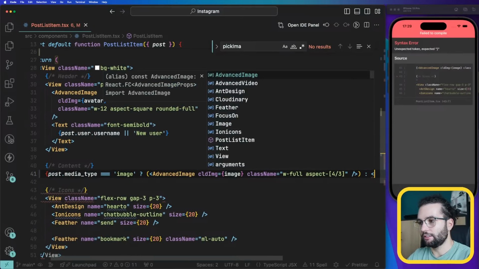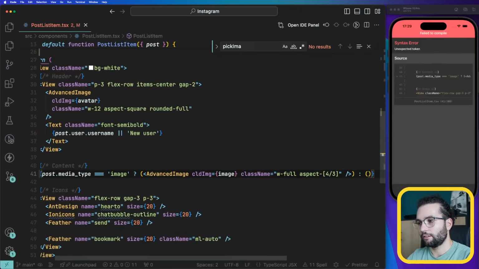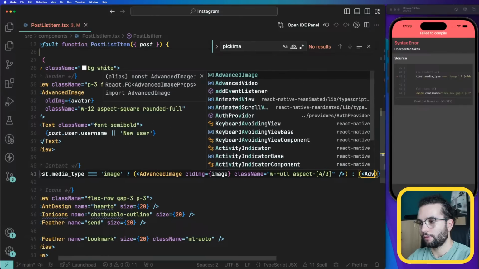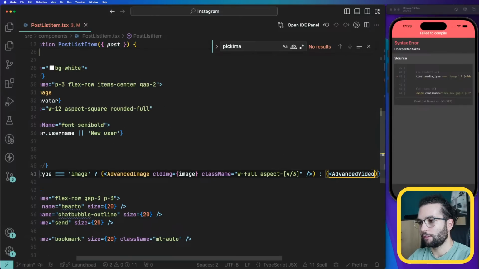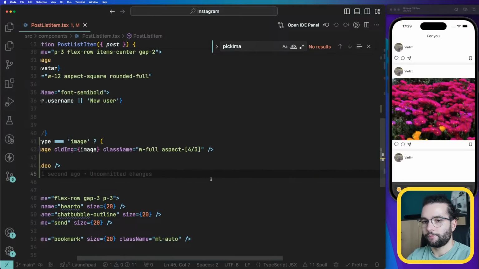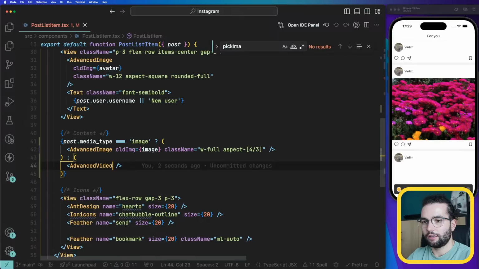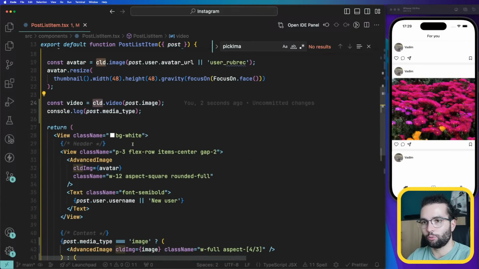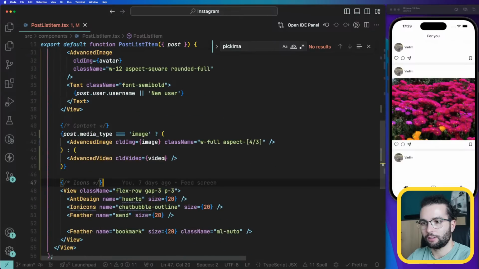Otherwise, render the advanced video. And the advanced video needs the cld video, the video that we just created here with Cloudinary.